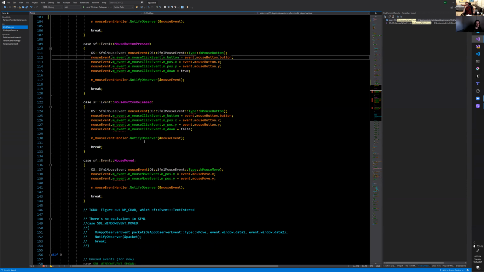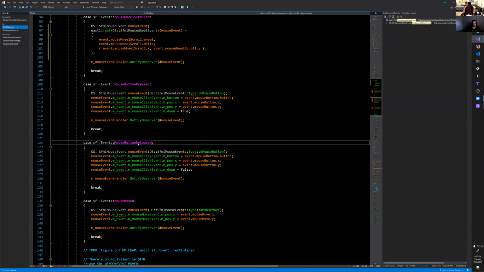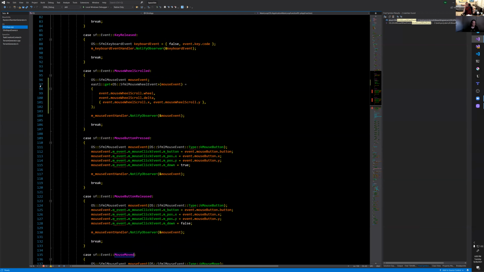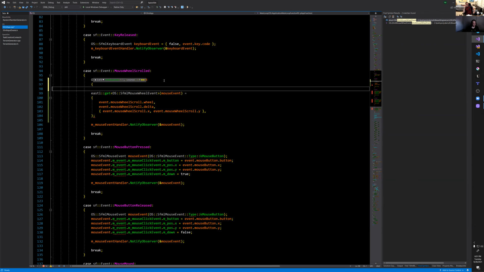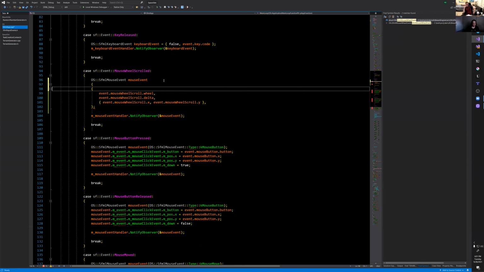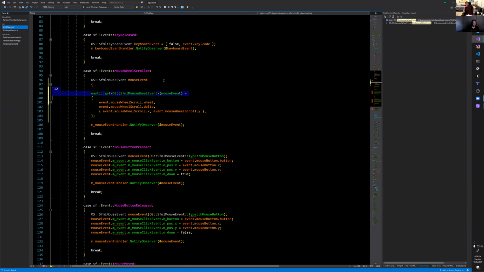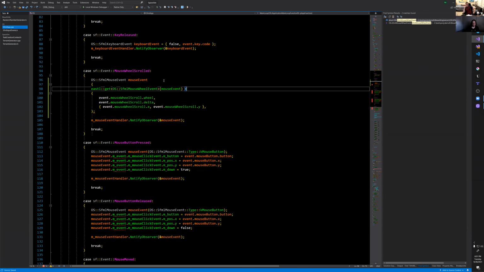And I would do the same for each of these. I would do it for the button press and release. These are both mouse events. I do it for this thing as well. And I could literally take this whole thing. I wonder if I can actually just do it. Now I'm getting a little crazy on this.